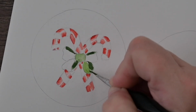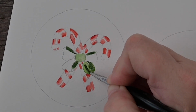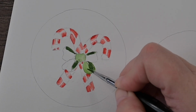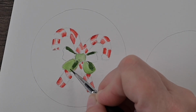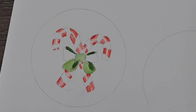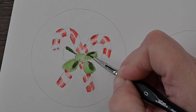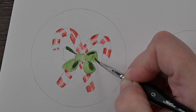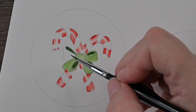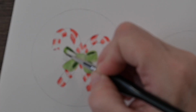So again, I just applied some paint full strength, and then I took some water and blended it out. I want that outside of the bow, of course, to be lighter than the inner part where it's shadowed. So I'm using a less concentrated green paint, which just means I add a little bit more to water to the watercolor mix. That's all. I added less water to that area inside the bow and more water to the area to the outside of the bow to make it appear lighter.